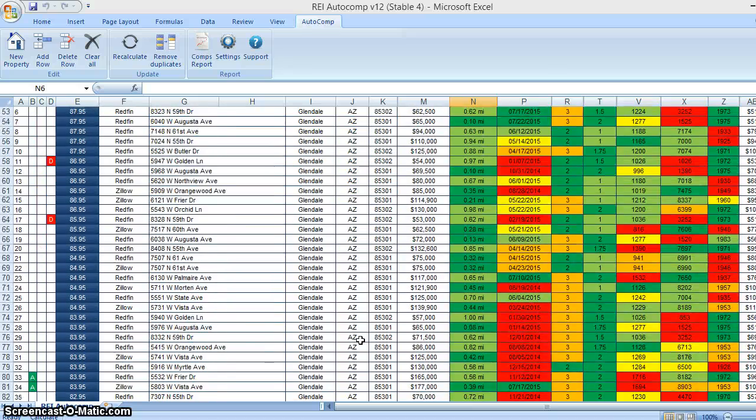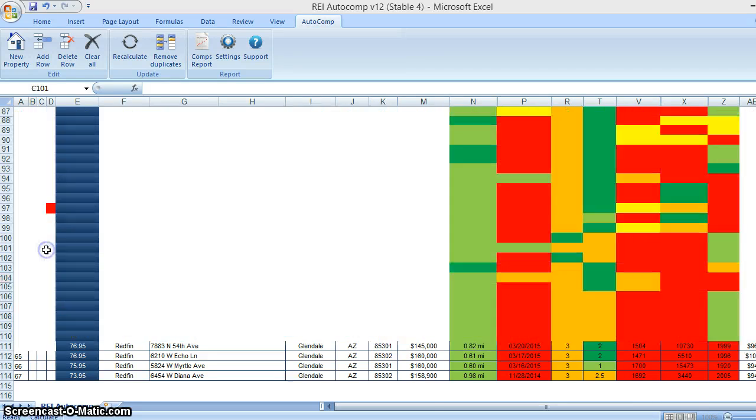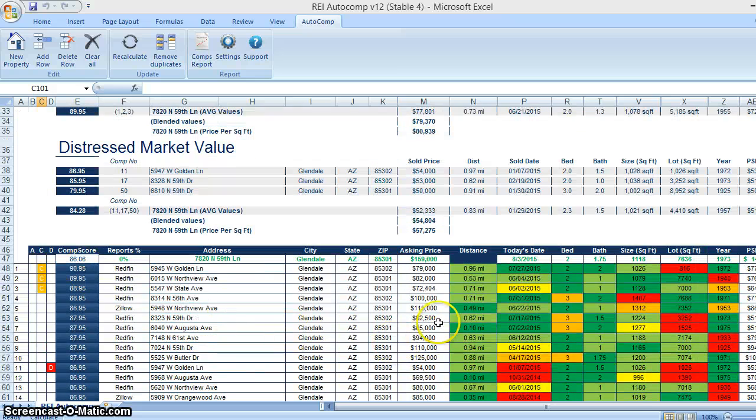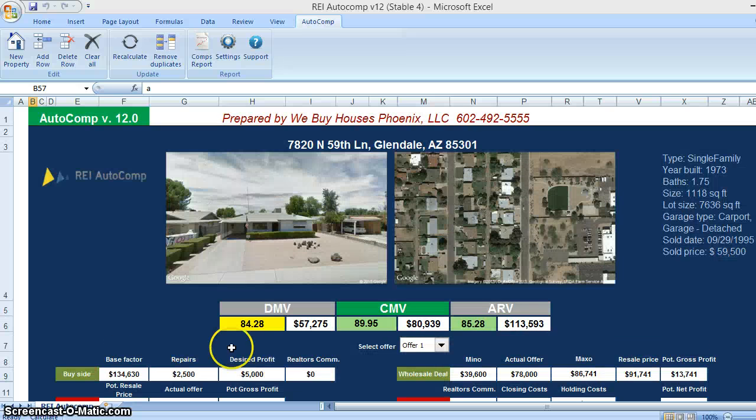and I'm actually going to delete this lower scoring 78 and replace it with something that makes a little bit more sense, something that scored higher. I like this property here, Butler. So we'll choose that for the ARV, come back up and see what we got. So now the ARV is 113 and we're 85% sure. That's a whole lot better.